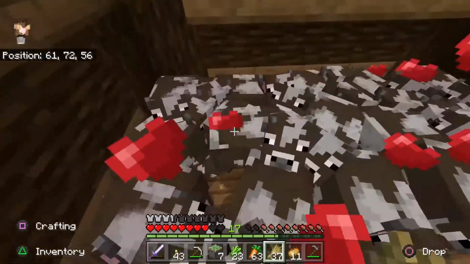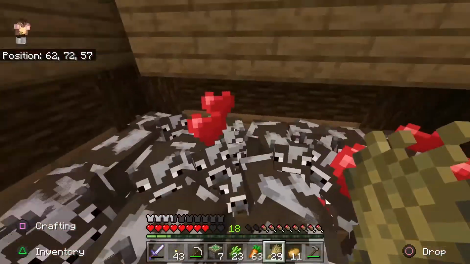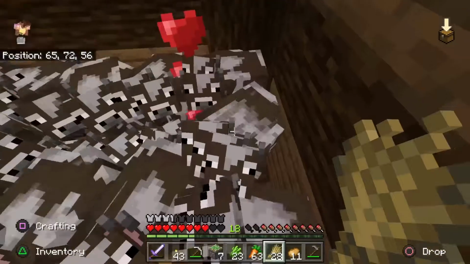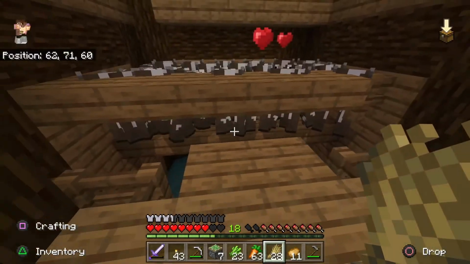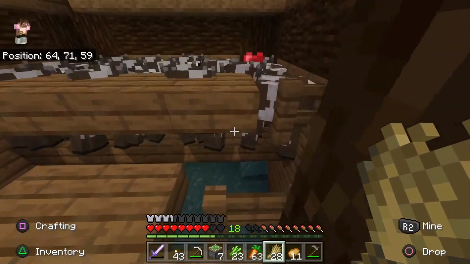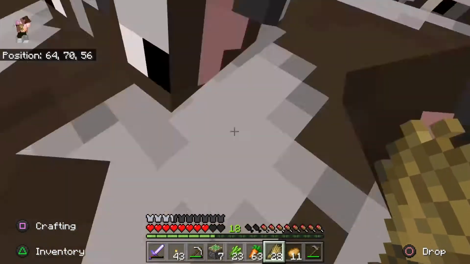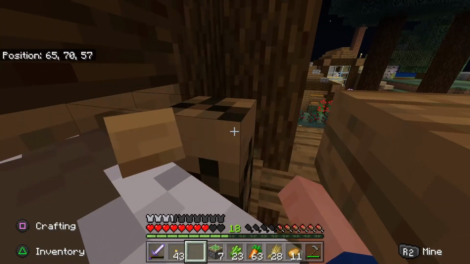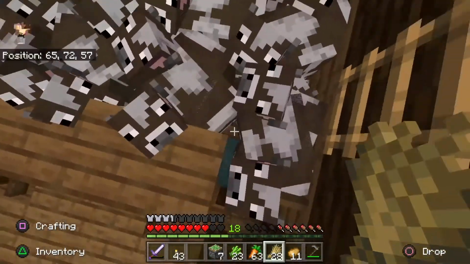So we feed these guys. Alright, so once the herd is fed, we take a step back with our wheat, and hopefully, there they are, we see some of our babies start to fall through. And not falling in.